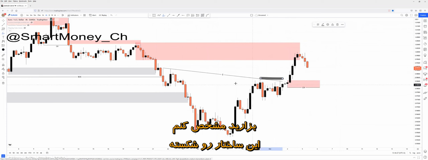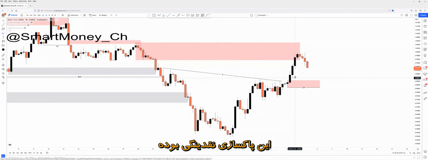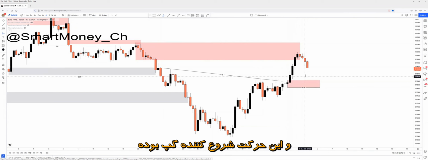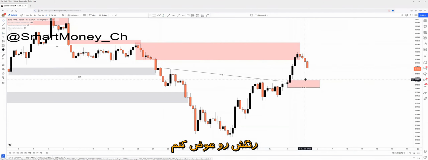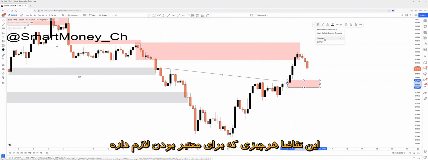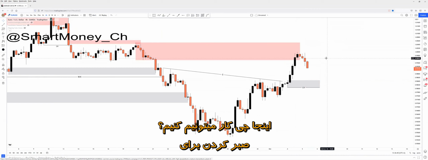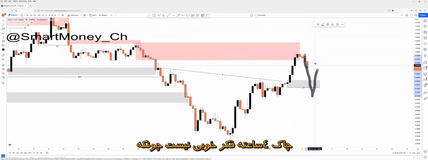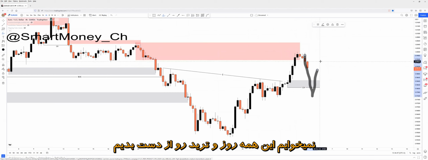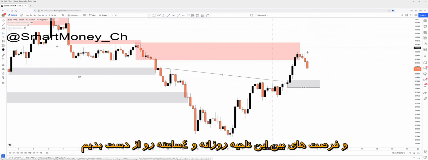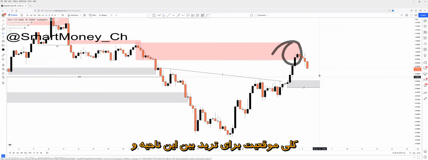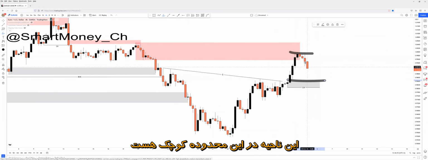Here was a breakout structure, here was a liquidity sweep, here was the inefficiency starting the movement. Sorry, let me just change the color. So this demand zone caused everything that we need in order to form a valid demand zone. So what can we do right here? Waiting for a change of character on the 4-hour chart will not be a good idea, because we don't want to skip all of these days of trading. There will be lots of opportunities between this daily zone and this 4-hour zone, which we can trade. There will be lots of opportunities between this zone and this zone to trade this short region.